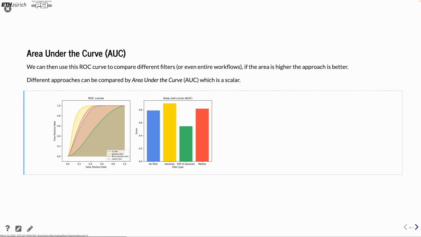This is one of the metrics used in machine learning when you train a model. And the better value you get of the area under the curve, the better you are. So in this case, we have the Gaussian filter, which has the best value. The other ones are slightly after. And finally, the difference of Gaussian is not really convincing.